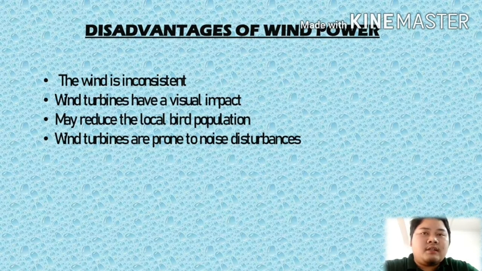There are various disadvantages of wind energy. Firstly, wind energy is inconsistent. The consistency of the wind energy changes every day because of nature. Next, the local bird population may be reduced. Wind turbines are particularly harmful to the local bird species. A lot of birds dying as a result of the turbine blades has been reported in that area. This can wipe out the population of various birds.